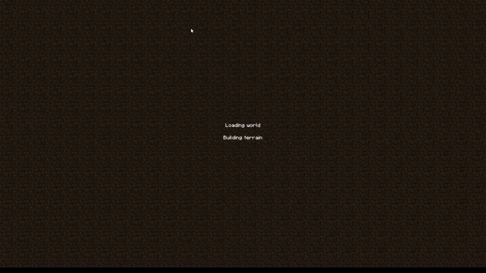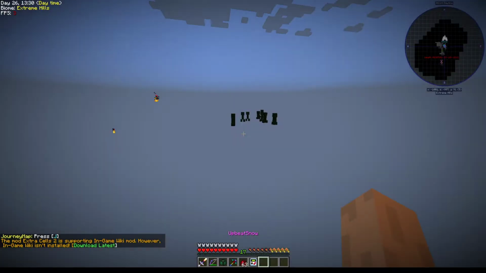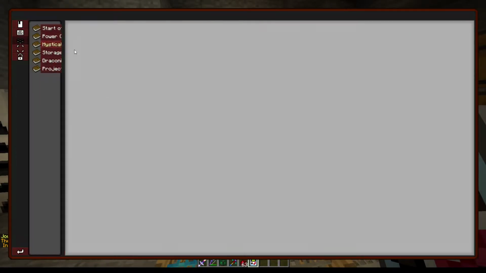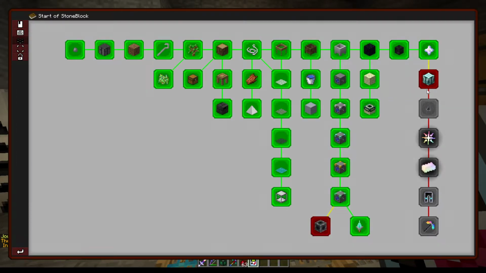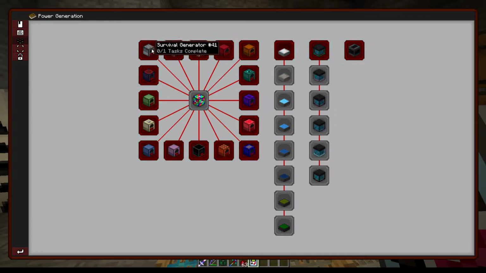I don't think I've done anything since last time, nor do I know quite exactly what we're doing because it's been a couple days since I recorded, to be perfectly honest. So I'll have to check it out and get all that stuff done. But yeah. Okay, quest lines. Start a stone block. We just need cobble stuff. Power gen.